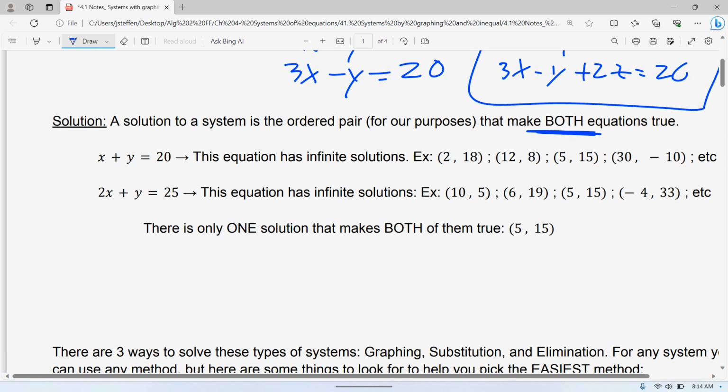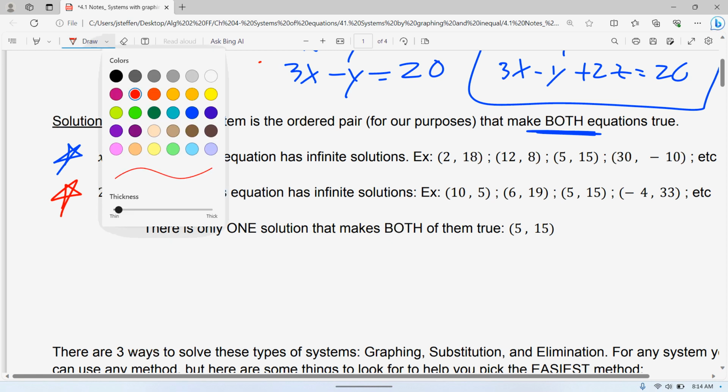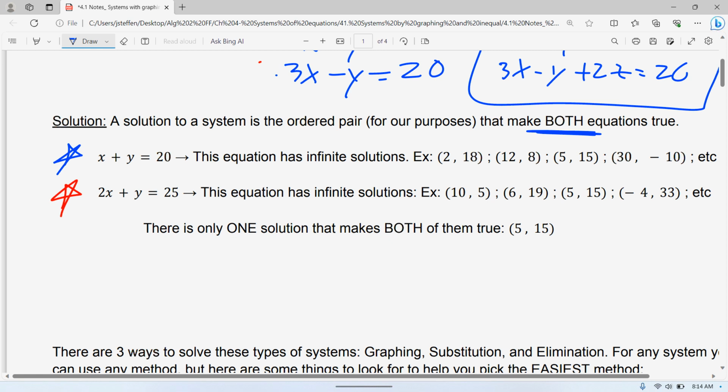So the way I did this one real quick is I gave you two equations. The first equation, I listed out a lot of the answers. Now, technically, there's an infinite amount of answers to this. It could just keep going and going. Two numbers that add up to be 20. I mean, you could have x is 120 and y is negative 100. That would add up to 20. So there's an infinite amount of solutions, but I just made a list of a lot of these solutions. All of these add up to be 20. And again, they keep going and going and going.